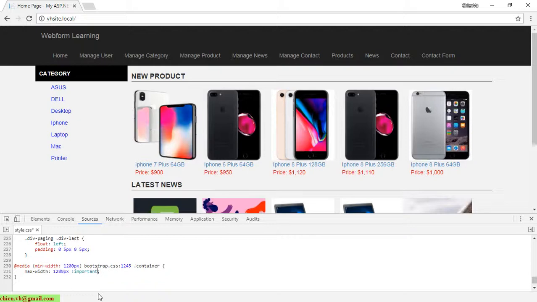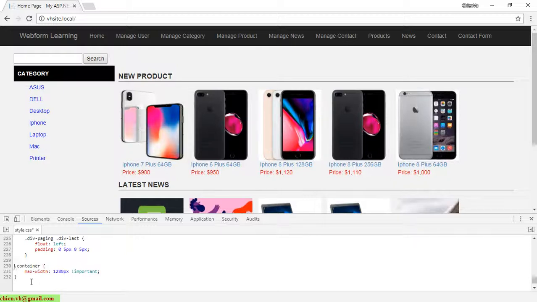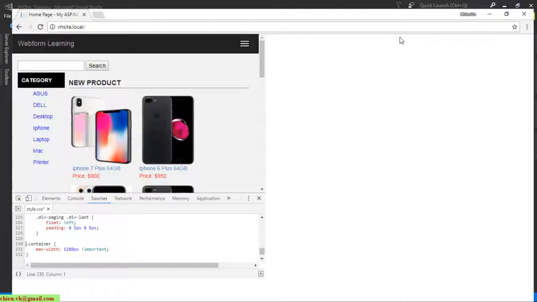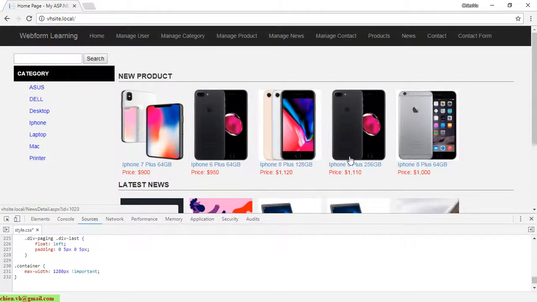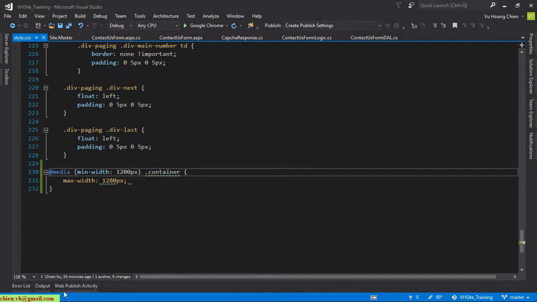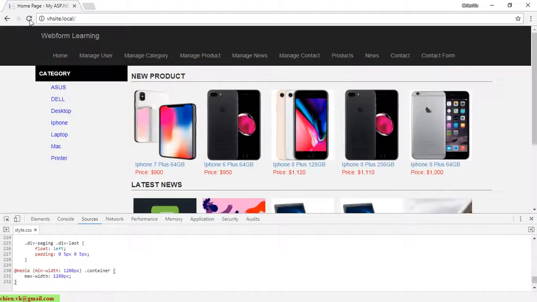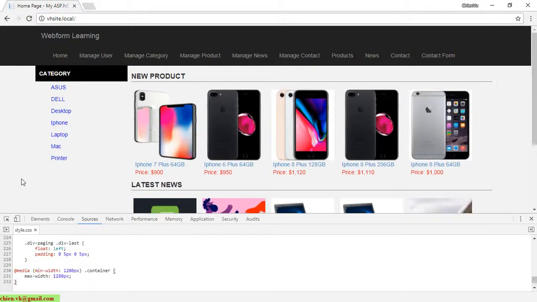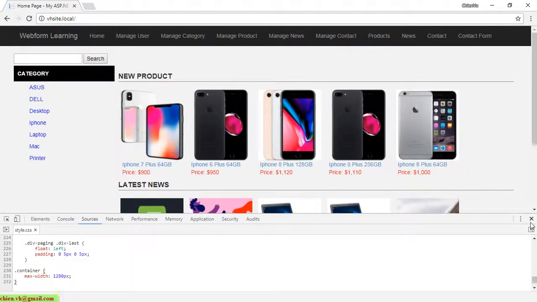Important. Okay, so I will keep it like this. Container. Oh, try to remove this one. Okay, let's just keep like this.